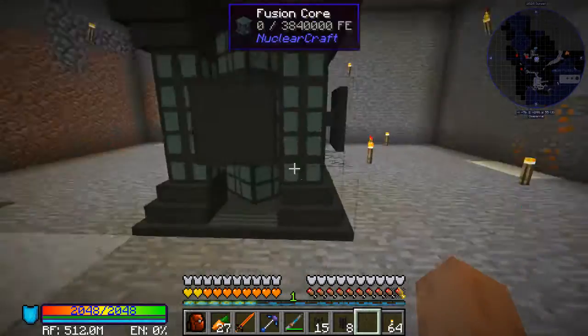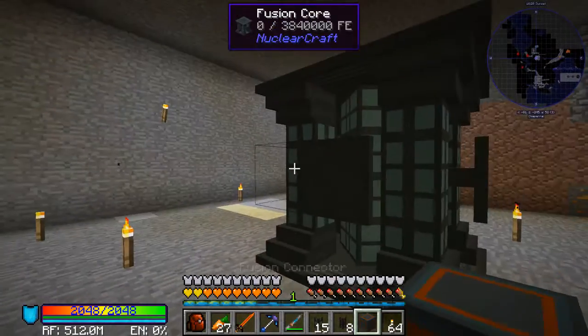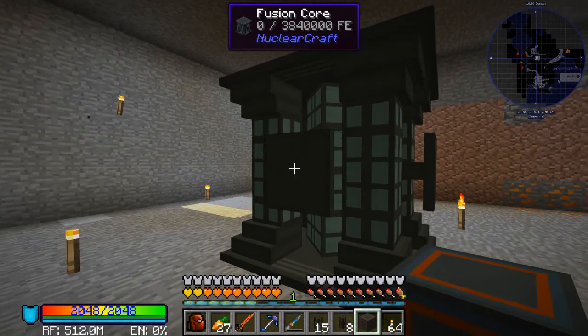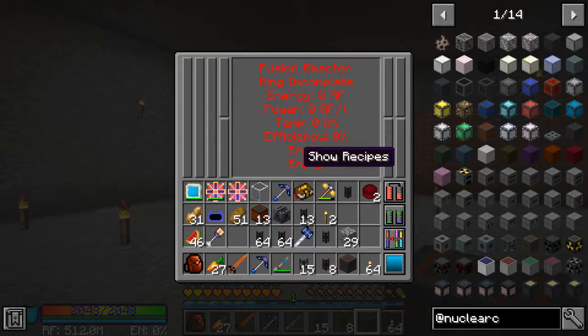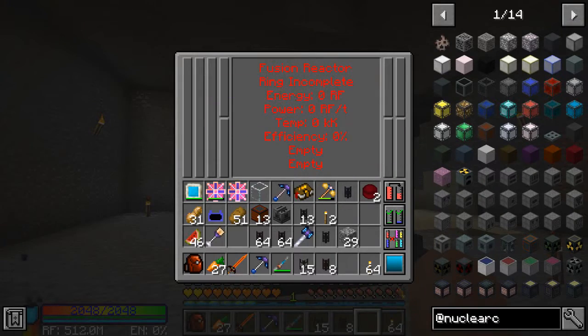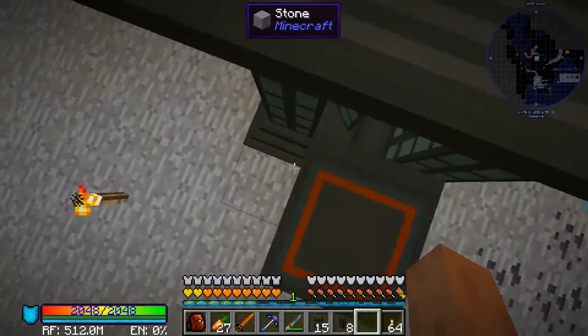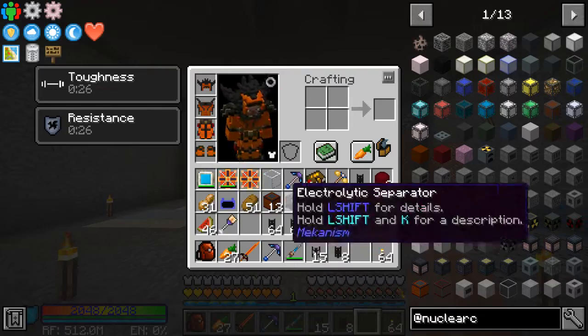Alright, so your fusion connectors, they go on these panels on the side right here. Oh, that's if you just right-click it. Okay. So yeah, you can see there's a very complicated interface. It's a lot of stuff going on in here. Sorry, we're going to need some of these fusion connectors to really do anything, but I can demonstrate kind of the basic shape.